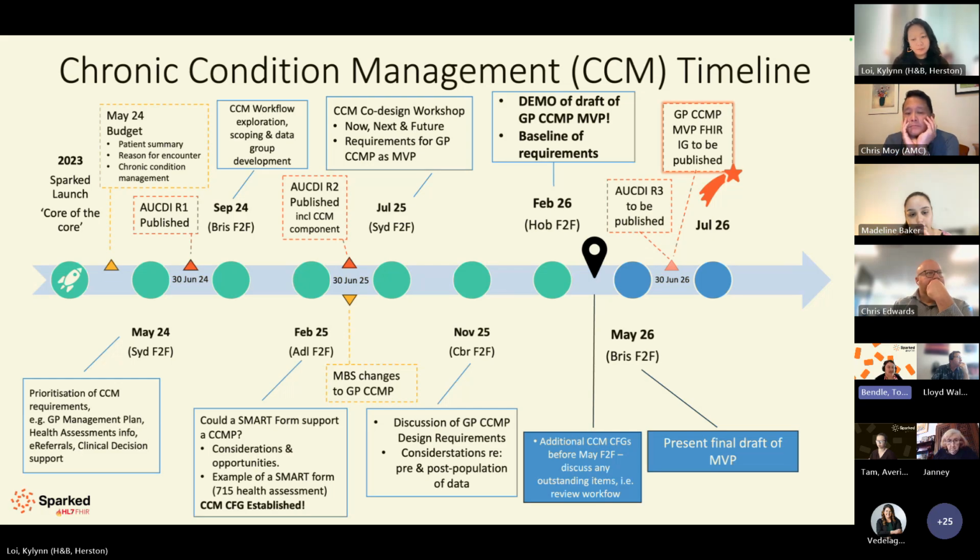So this is a very busy slide, but basically it's showing the timeline of the activities that have been done. I'm not going to linger on it too much, but it shows where we started with the chronic condition management plan. We initially started talking about the workflows and what was required, and that led to us landing on creating this GP chronic condition management form as a minimum viable product, to demonstrate how the chronic condition management information could be captured and used in practice. And so in February, we saw the demo of what that is looking like, based on the solution design requirements that we've developed, and also the baseline of the fields that are required for that minimum viable product. Importantly, this slide shows that we are aiming to have this published by June 30. So that's a little star at the end that we're aiming for. If you jump to the next slide.